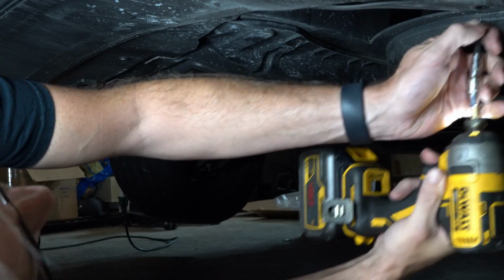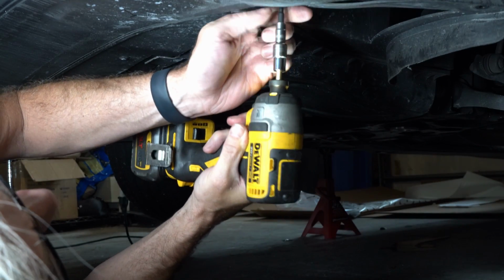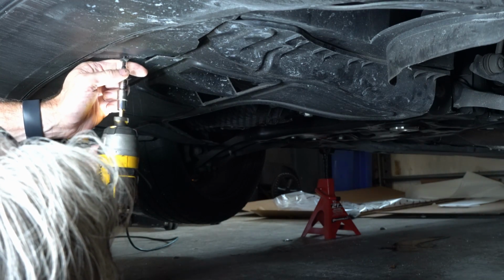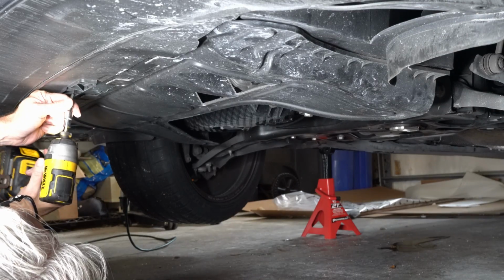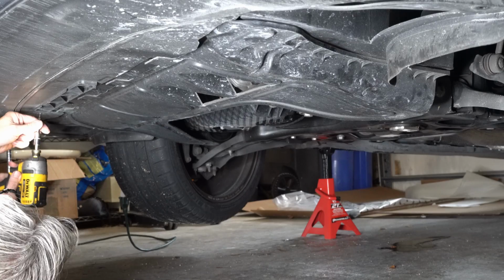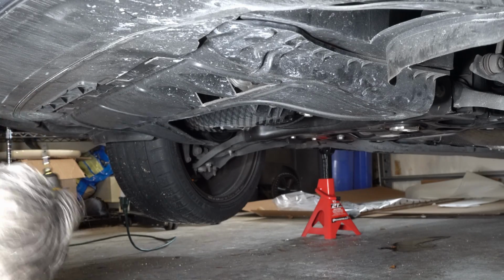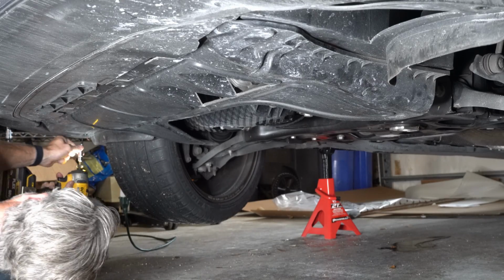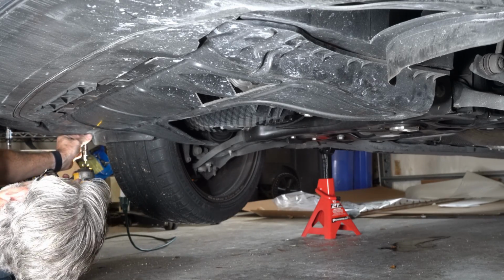All right, now I'm going underneath, and basically there's 7 screws here that are just on the front edge of the car, right? So you do not have to remove the other splash guards or insulation or anything like that. Just run around and do the 7. It's basically from wheel well all around the front.